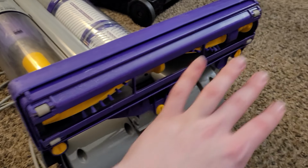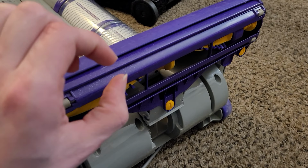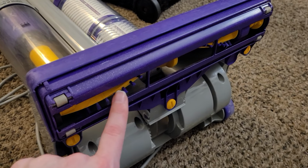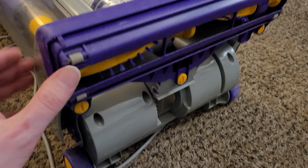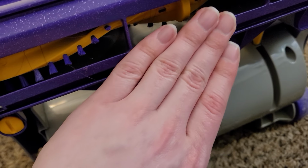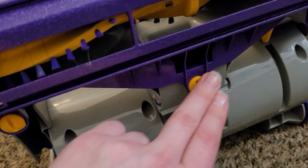especially when you compare it to something like a Ball Animal 3, where the bristles, yes, they're not quite as long, but they're almost as long on the Animal 3, and they span the entire width of the cleaner head. But yeah, you can see that difference there. And of course, we got this old plate with the little three screw holes. This appears to be a new base plate, or at least it feels like it is, because this part is pristine.